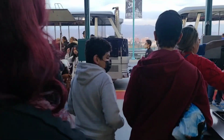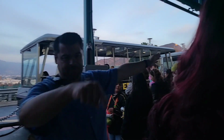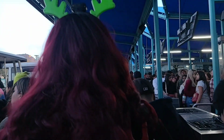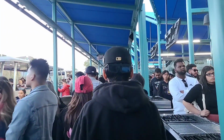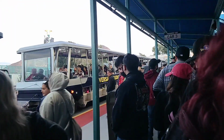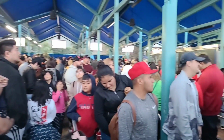That's how fast we get in the line. These motherfuckers wait for 45. All the way down towards cars 3 or 4. Line up on the cars, please. Make sure you have your 3D glasses. Thank you. Head all the way down towards cars 3 and 4 and stand on the start, please. 3 and 4, Natalia. Two minutes to get on the ride. This big old line right here. That's crazy.